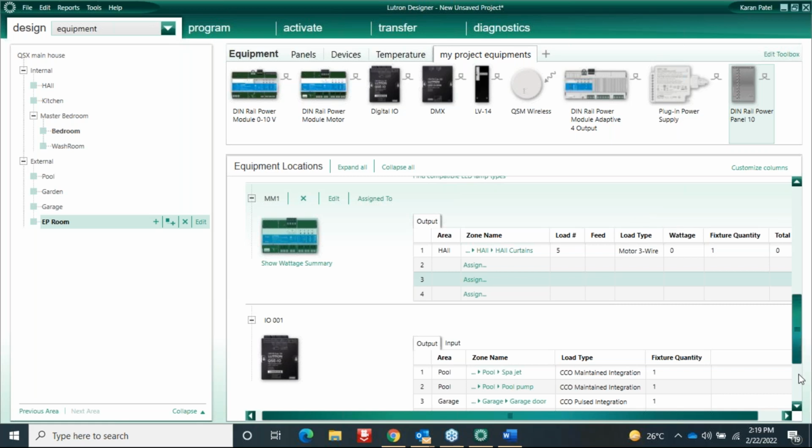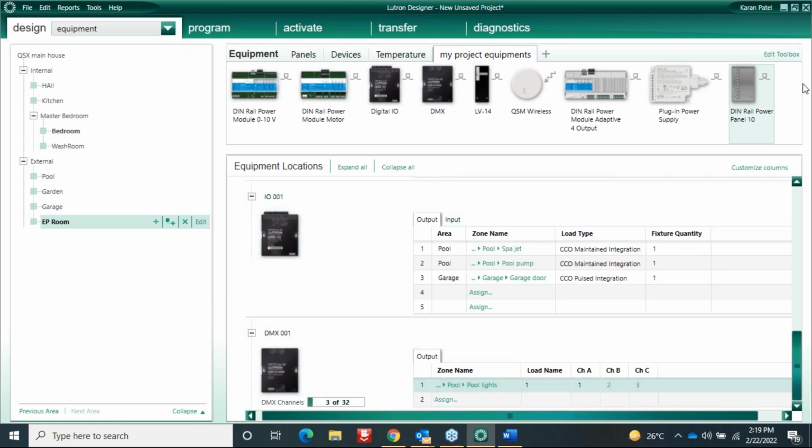Okay, so I will call it a day for this session. Tomorrow, as I mentioned earlier, I will talk about keypad programming, sensor programming, the QSC IO, DMX, and HVAC part, and then remote transfer features and the diagnostic part, like how we can do basic troubleshooting. That we'll talk about in the next 2 sessions.